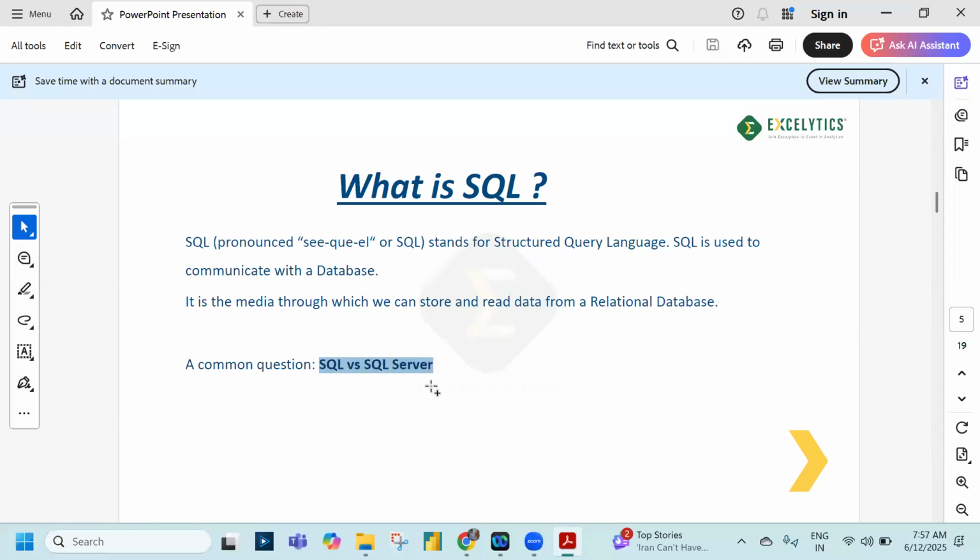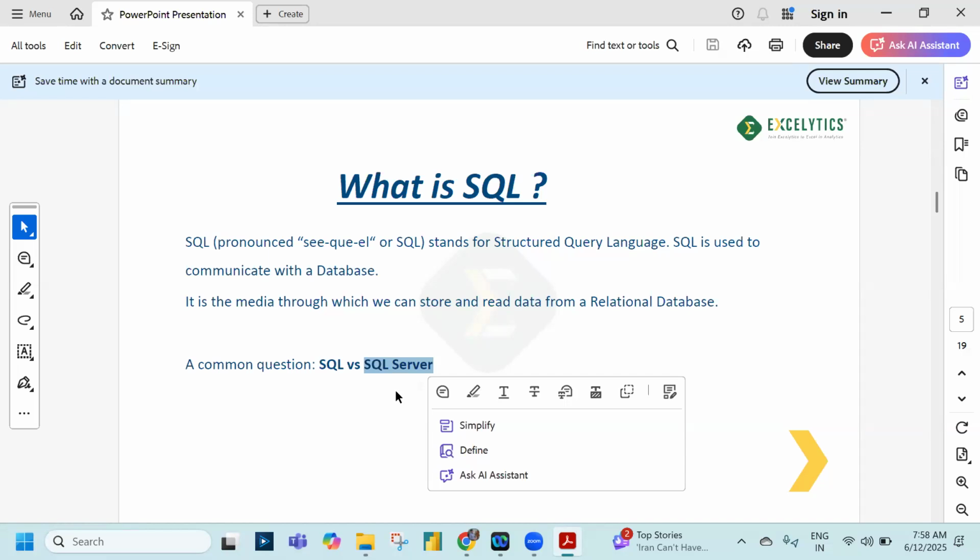And again, we have a question: what is SQL and what is SQL Server? In most places you see this SQL Server. We are learning a language here. SQL is a language. Server is a server application, which is from Microsoft. It is Microsoft SQL Server. Yesterday, we discussed this. We, as a client, talk to the server in which language? In SQL language. And what is that server name? Microsoft SQL Server.